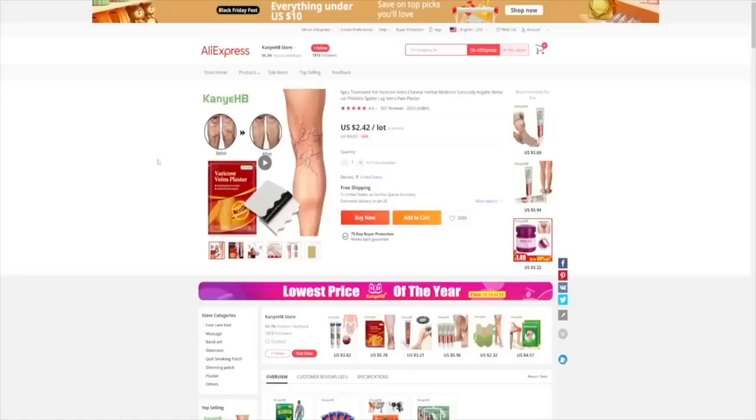I found this product. Now I want to quickly say that I have not tested this product. I haven't researched whether or not this product is good for the skin or if it works or not. So a fair warning, don't go out and test this specific product without having done research into whether or not it's healthy for the skin and it actually works.